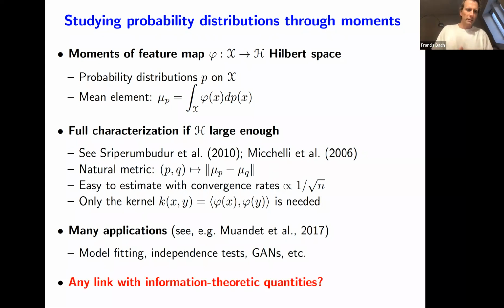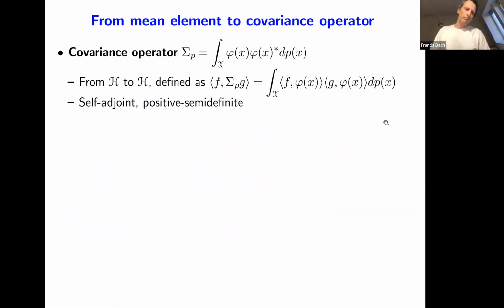The goal of today is this: all of this line of work is great, but there are other ways of doing similar things, which is information theory, with various divergences. The goal of the talk is to make a more formal link between what you can do with kernels and what people often do in information theory. For this, I will need to put some structure in the feature map. So not take any feature map, but take feature maps which are essentially rank 1 matrices or rank 1 operators.